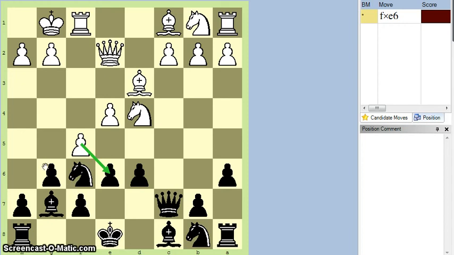He could even take with the f pawn on g6 and then use the same open file with his rook. Or another idea is to take with the h pawn on g6 and then use this open file with the rook for a kingside attack. So f takes e6, f takes e6, and then bishop to c4.